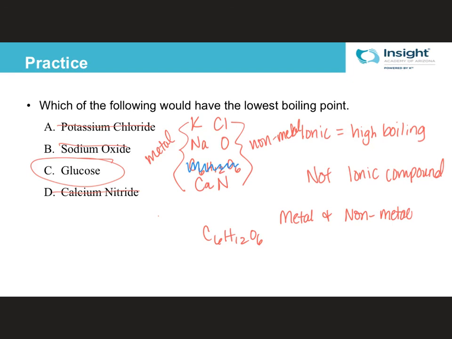So this is a way that you can use this information to answer questions. Really it's the root of the question. Based on that, you decide, okay, does this match properties of ionic compounds or does this match properties of something else? And that way you know what you're looking for in the problem. Likewise, if the question said which of the following would have the highest boiling point, you'd have different choices, but there would probably be one that was an ionic compound and three that were something else.